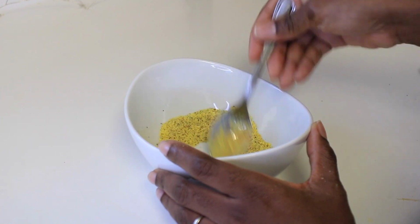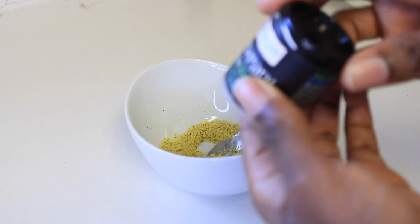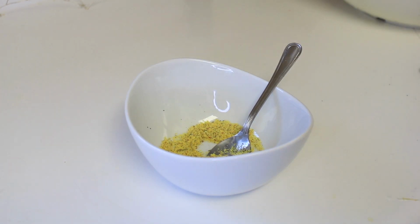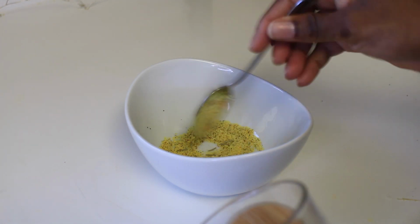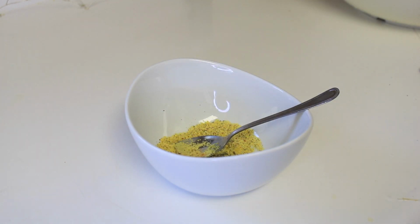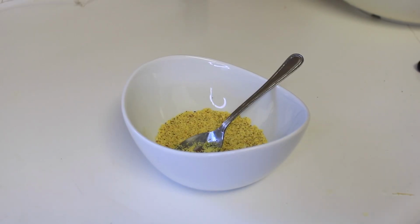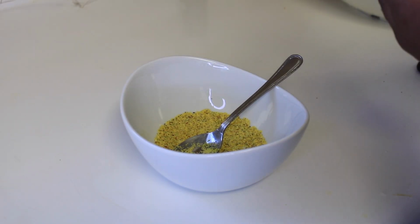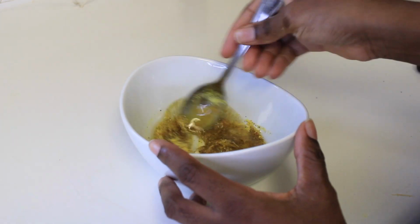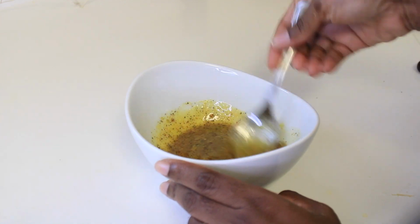So I'm also gonna add a little bit of oil. And yeah, oh, I forgot, so I used rosemary, and I also used thyme. Okay, if you have fresh thyme, go ahead and use it. I didn't have the fresh one, so I'm gonna use this one. Now I'm just putting a little bit of thyme. And let me tell you, the rosemary, if you never use rosemary or thyme in your kitchen, try this. It brings a very, very good flavor to your food. It just makes your food taste very, very delicious.